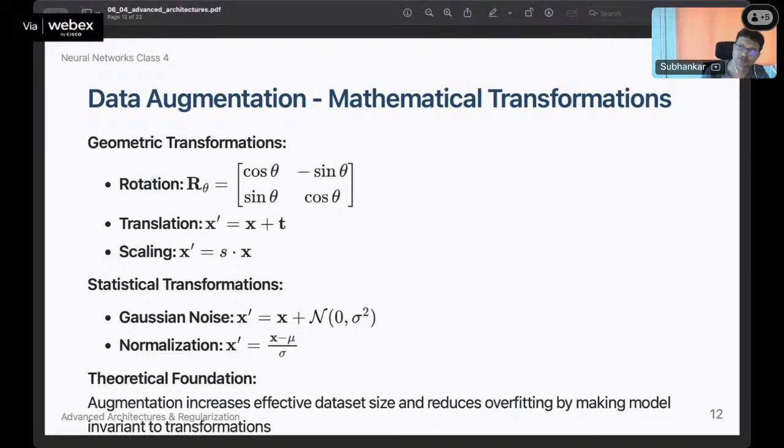Specifically, take pictures for example. One of the ways to do data augmentation with pictures is to tilt it a bit. Let's say you have a picture of a dog's face. Then you tilt it a bit, or you squeeze it a bit, or you skew it a bit, or you increase the contrast a bit.